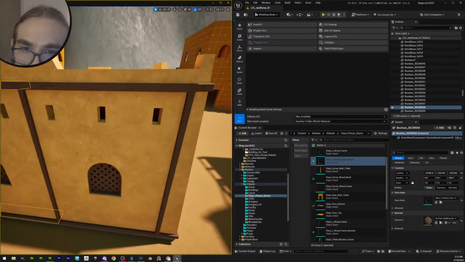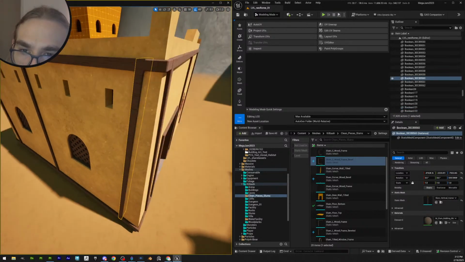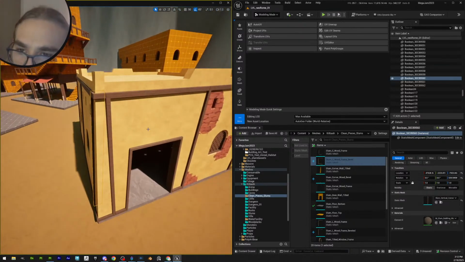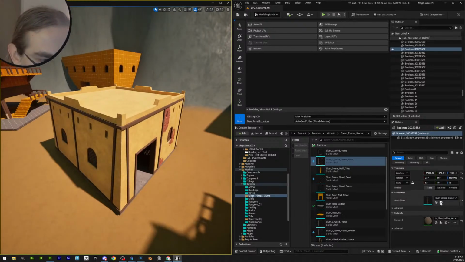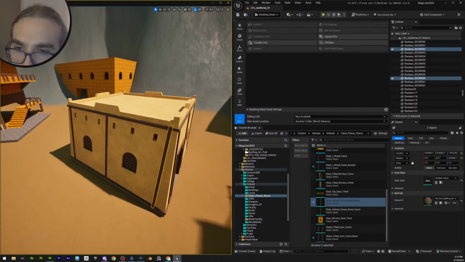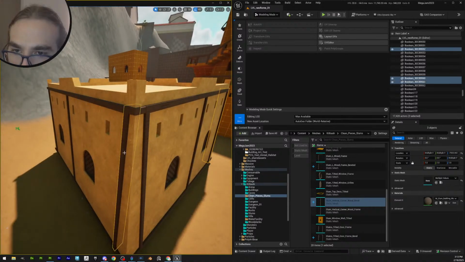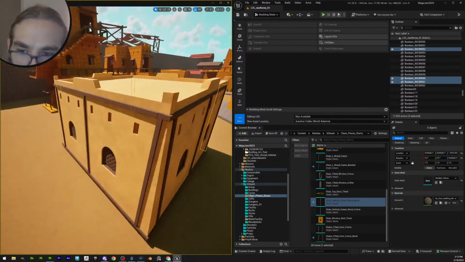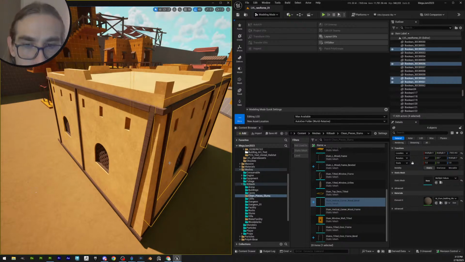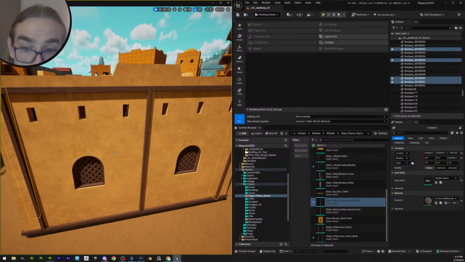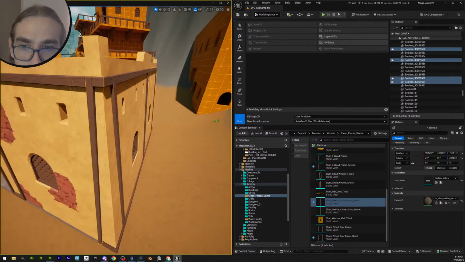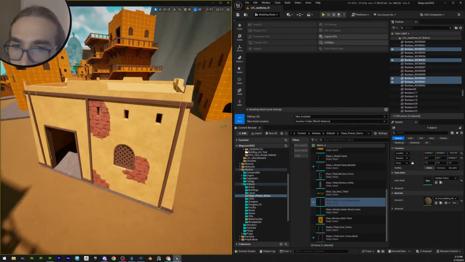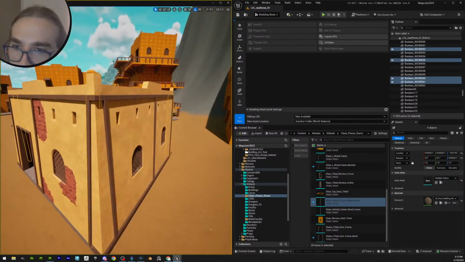Okay, let me see. I have this one. No, this one is not the beveled one. Is this one? Yes, let's replace all the other ones. Which is kind of nice as well, because I'm pushing the project forward. I'm asking questions like, hey, are we going to do this or that? How are we going to approach this? So I'm pushing the project forward, I think, which is nice.